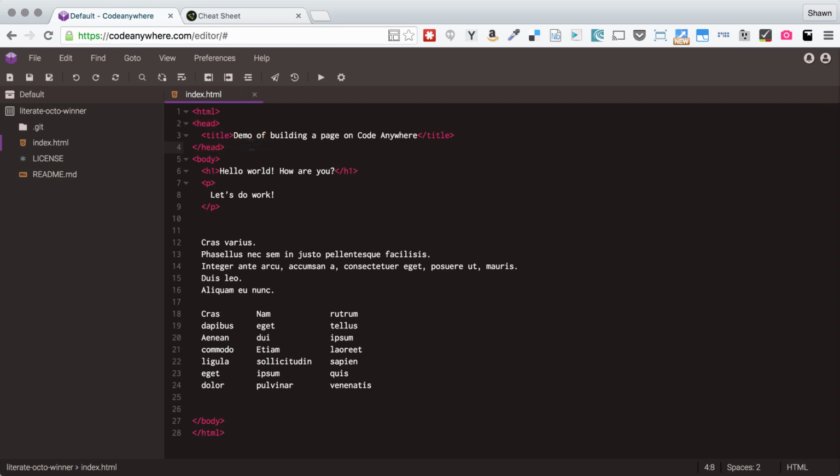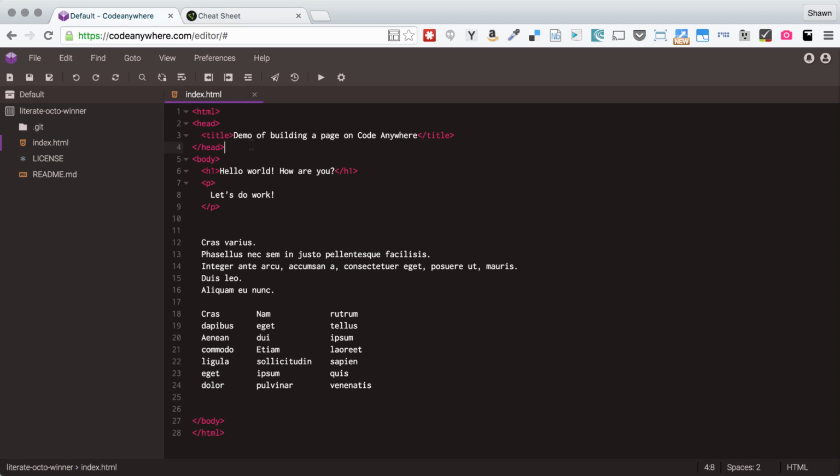So obviously, as developers, we type a lot, and the faster we can type, the faster we can code, the more work we can get done. And that's the name of the game. So getting to know your text editor is really crucial, getting to a comfortable spot with it. And not everybody is comfortable with all of the same things. So I'm going to show you a bunch of stuff that I find really useful about Code Anywhere.